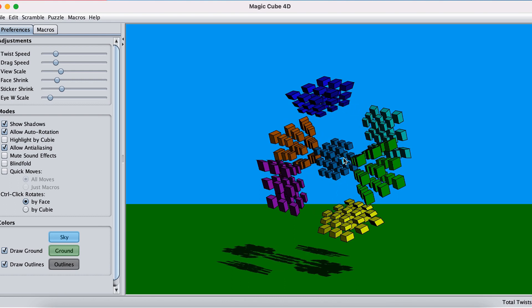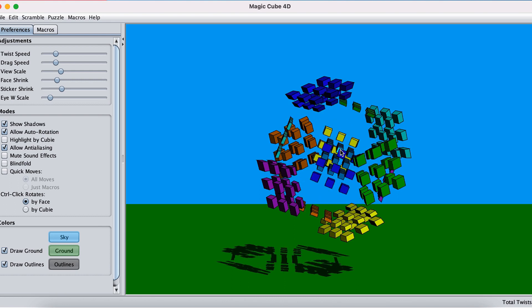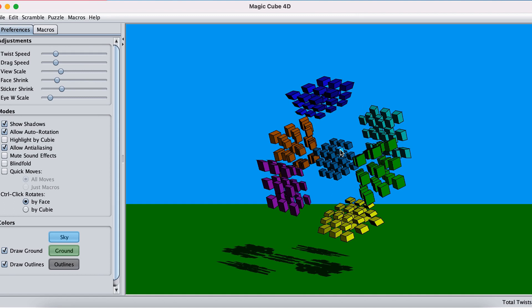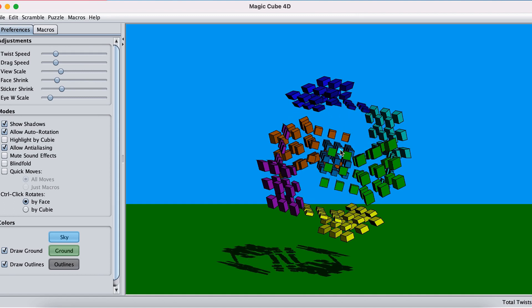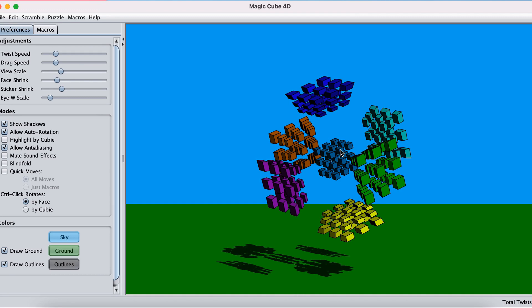We can also rotate this kind of inner cube of cubes, and then there's this rather complicated rotation as well. And then if I control-click on one of these edges then I do this rotation. It's a little bit like a gyro where I get to bring in one of the colors that you couldn't see previously.